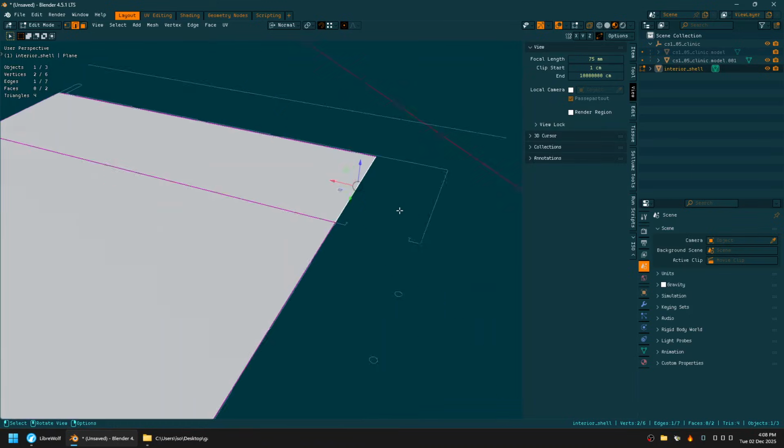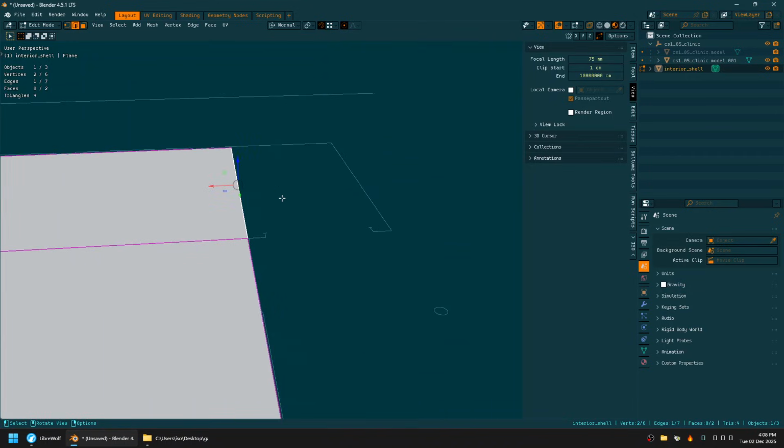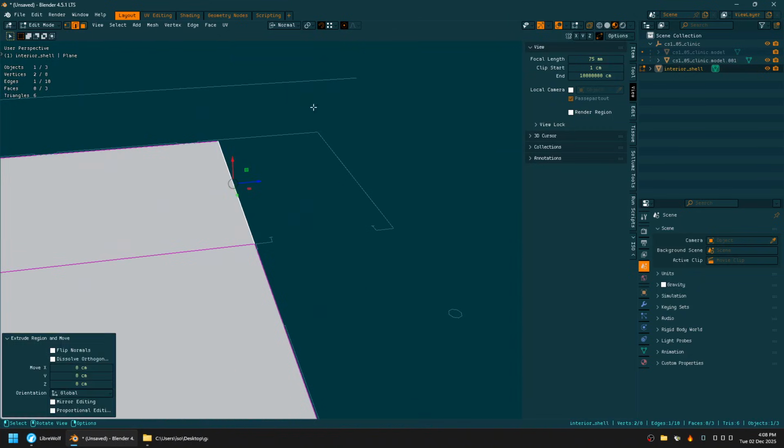Select the edge that's going to be extruded on the X-axis. With this edge selected, press E to extrude and then press X to extrude along the, actually we're still in normal mode. Press Escape. We already pressed E, so the edge is still valid and about to be extruded.